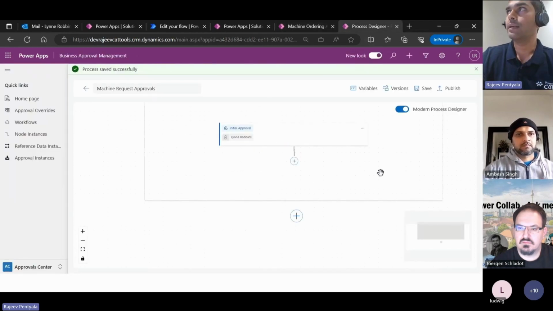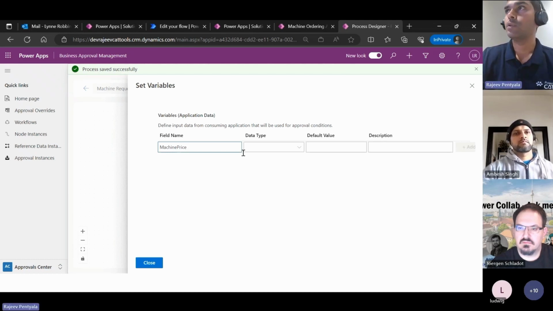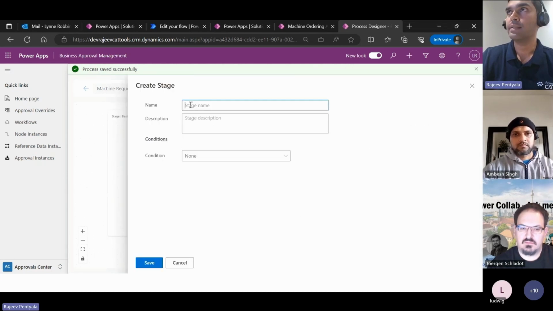So we need to create that as a variable. Mission price, and I'm going to select the data type: it's a number. Now we have the variables ready. Let's go and create a stage, like the manager approval stage.